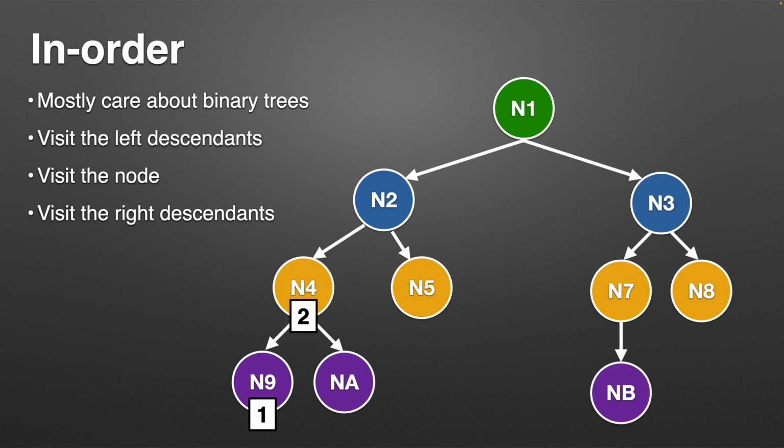So is this the same as we just did on slide 40? It's slightly different. In the one before this, we visited the node first. So we always printed it first, and then we went to the left. This time we'll do any children to the left, and then after that we'll do the node itself, and then after that any children to the right. And that's a binary tree.